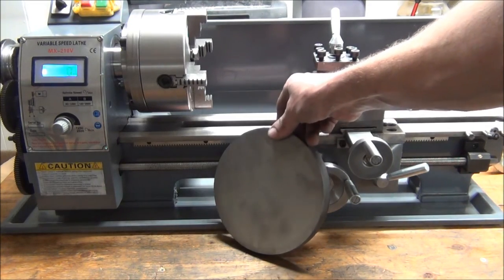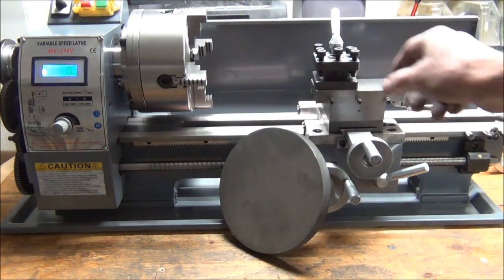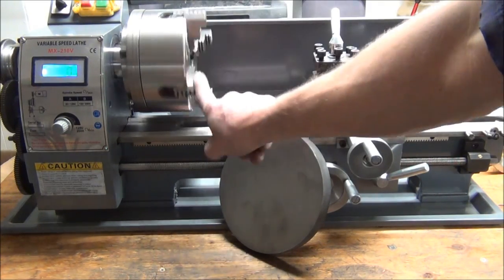This is what I started out with, a 1-inch by 7-inch piece of cast iron, and turned it into a backing plate for my four-jaw chuck.